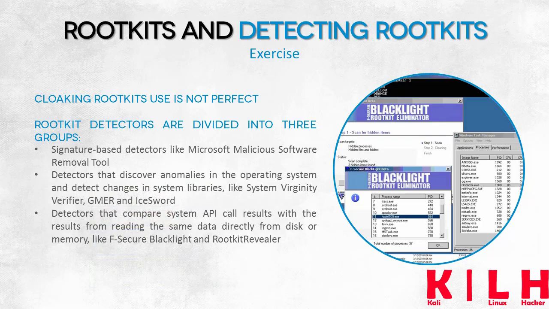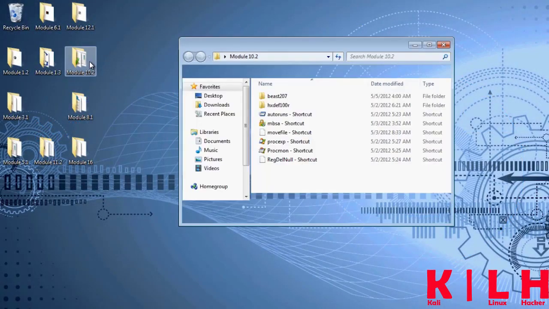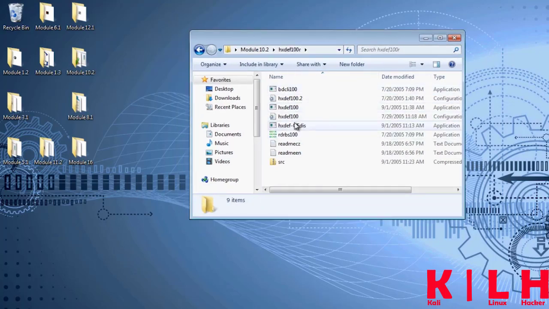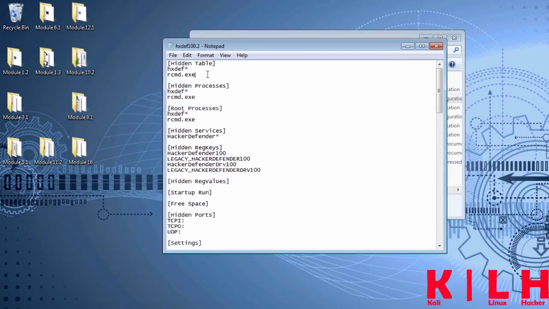Let's now find out how this works in practice. Let's start by looking at the rootkit from the viewpoint of an attacker's computer. The computer has Hacker Defender downloaded from the internet and installed. The program's basic version is made up from only two files: a binary file, an .exe file, which is in fact the rootkit, and the .ini file, which is the rootkit's configuration file.